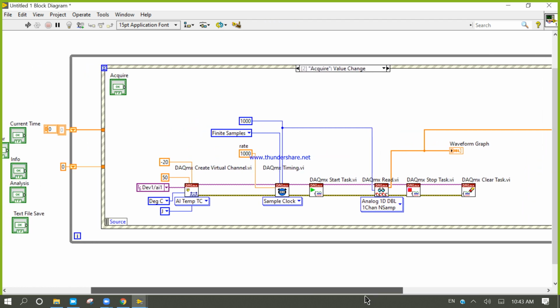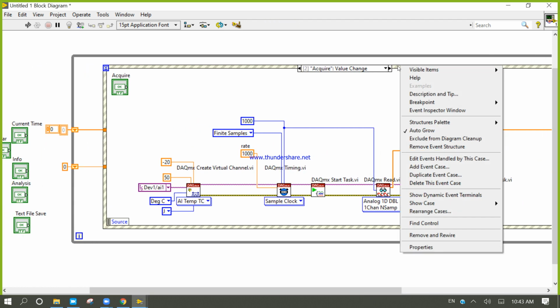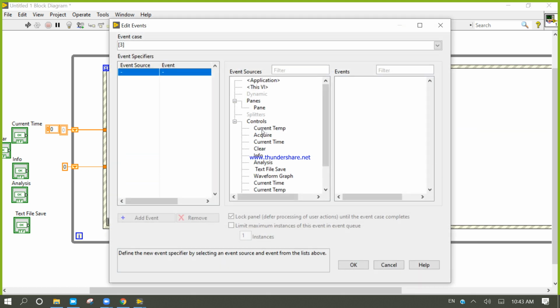Now come to the third clip, current time, add current time.